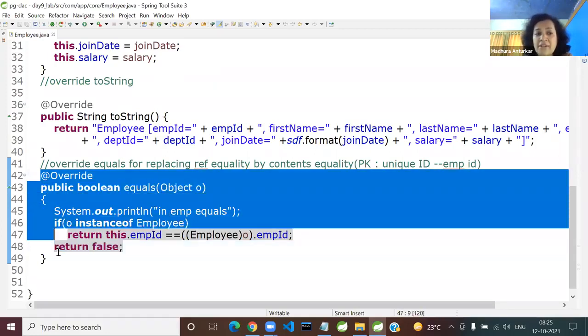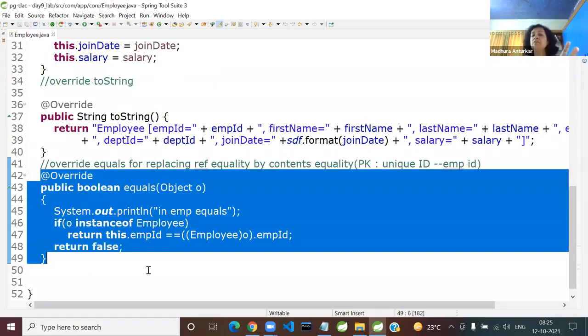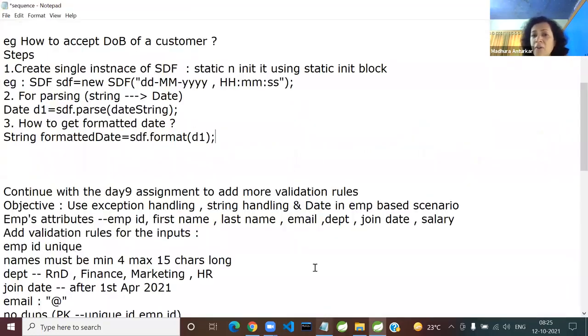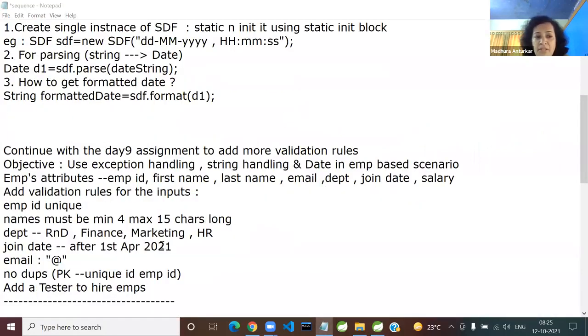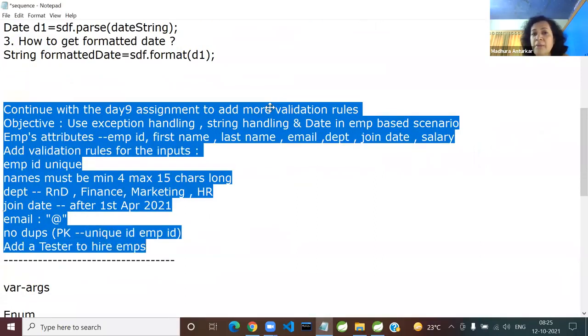So now answer my next question. Have we so far used this equals method anywhere? Have we used it yesterday? No. I'm talking about this. Somebody said yes. Answer is no. I have not used it anywhere. When are we going to use it, or what are we going to use it for? Look at this and tell me. This is the objective we are solving. Anyone wants to tell me that this is where the equals method will get used? This is the objective in front of you.